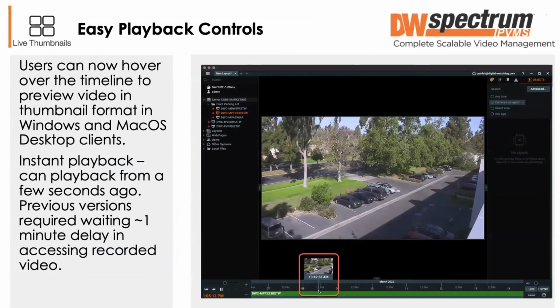Easier playback control. I thought this one was nice in terms of when you do the mouse over on the pan-temporal timeline down across the bottom, as you've brought cameras up and the cameras that are selected, when you mouse over, it now gives you a thumbnail view within that when you're moused over on the timeline itself.